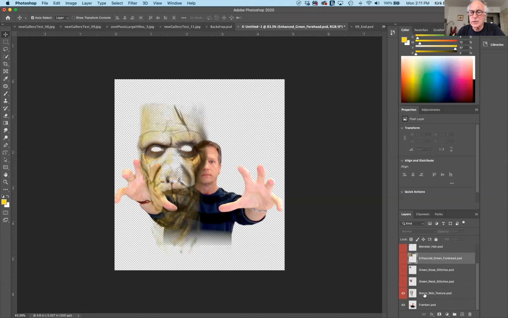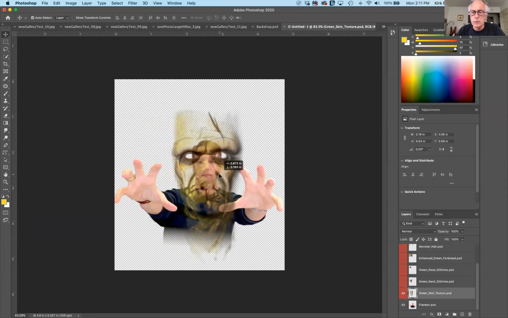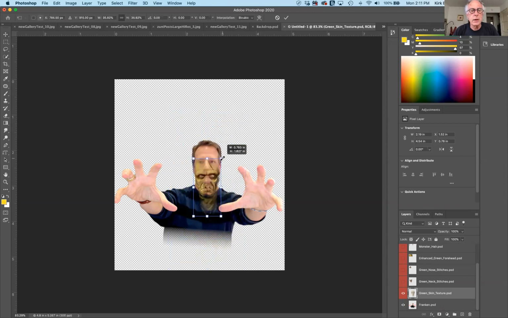There we go. So we just need the mask and that's it. And now we can go ahead and move it into position. If you want, we could lock his image so that we don't accidentally move it. But the rest from here on out is pretty straightforward with a few exceptions. What I'm going to do now is hit Command T to resize. And I like holding down the Option and the Shift key and shrink it down.